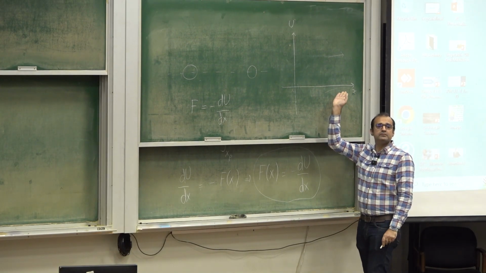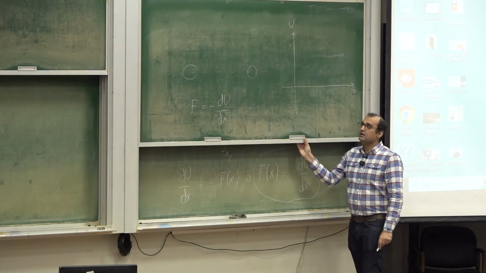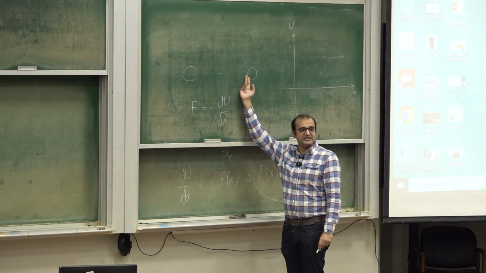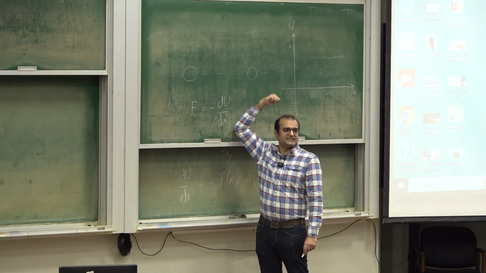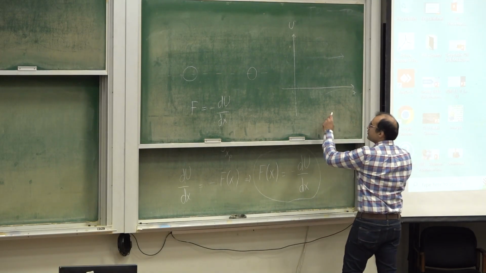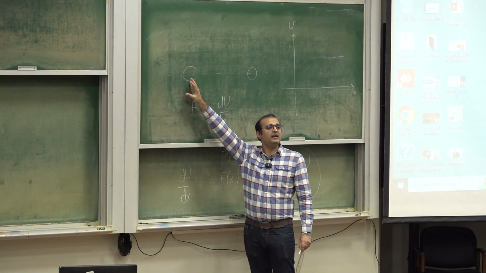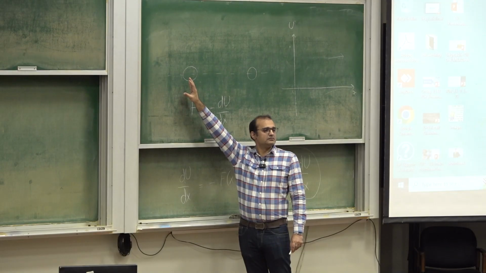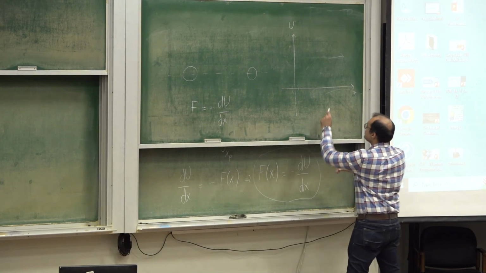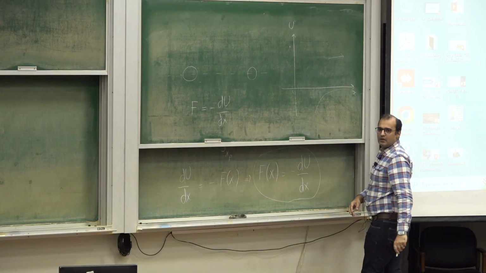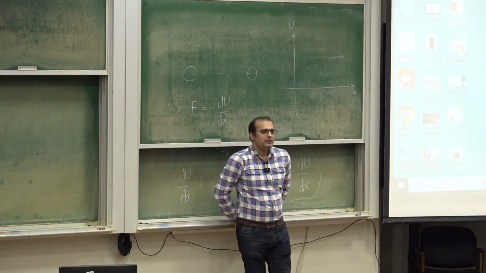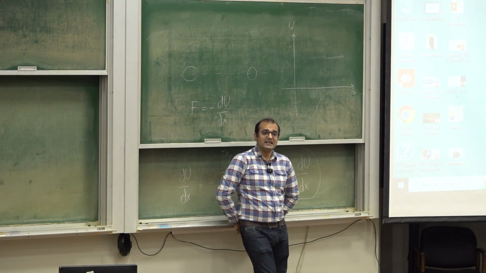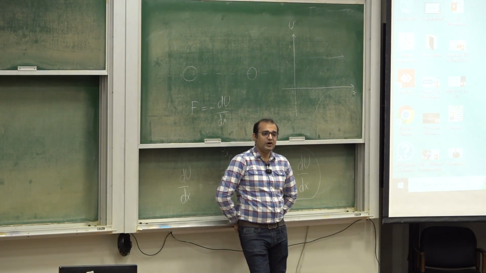Why a positive slope? Because the force is negative. The second atom is experiencing an attractive force, a force in that direction, since you have taken the axis in that direction. Okay? And of course, as the atom comes closer to this atom, the force increases, generally initially it will increase, so that's why the slope will go like that. Now when this atom comes very close to this atom, what happens to the force? You get repulsion essentially, because the two electron clouds will overlap and you'll get a big repulsive force.